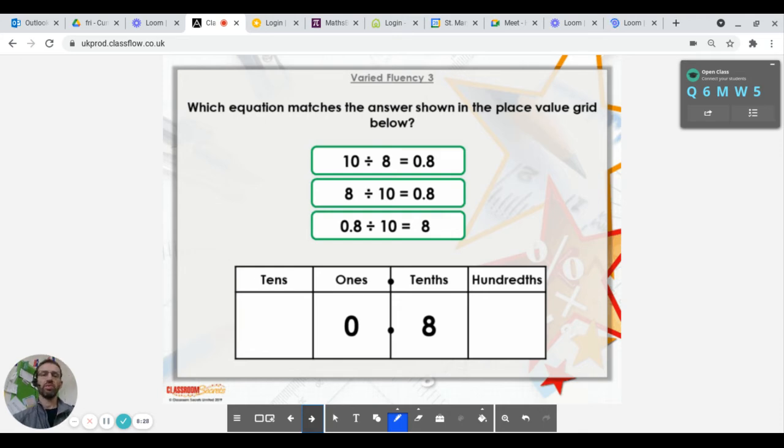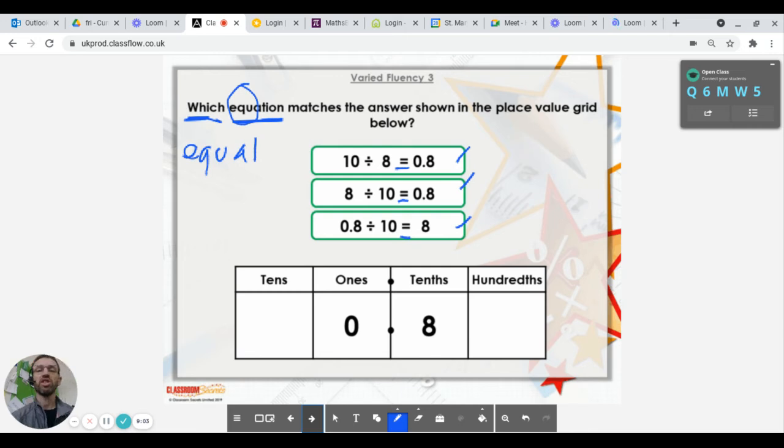Ooh, I like this one. Got 3 possible answers, I think. Yeah, it says which one. So we've got to think, there's 3 different ideas here. 1, 2, 3. Which equation? Now, equation is just a different word for sum, I would say. Equations normally have the equal sign in. These have all got the equal sign. And if we think of our root words, equation has the same root as equal.